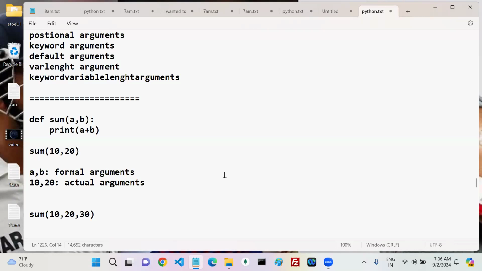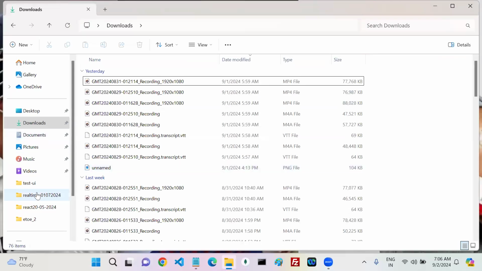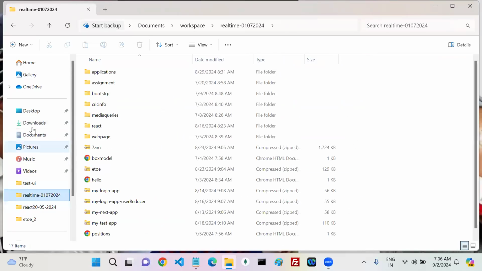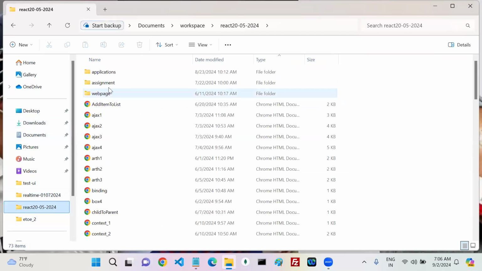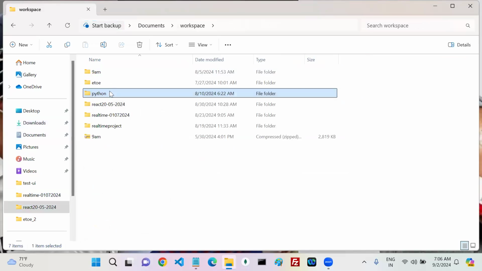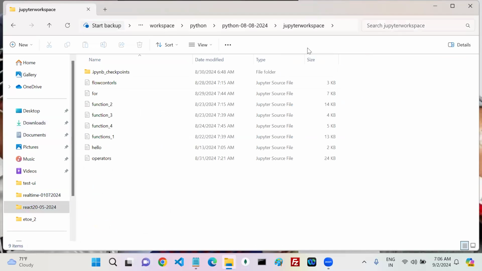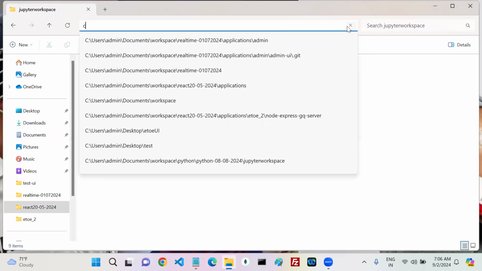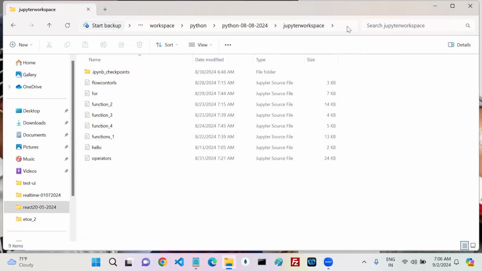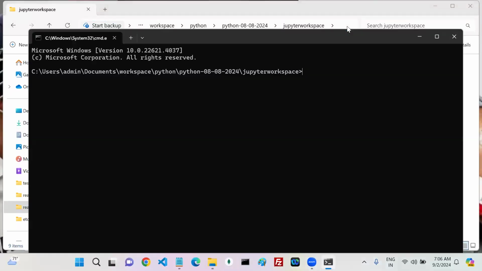Okay, what is that error? Does anyone remember? Missing arguments. Okay, now can you open our workspace folder so that we can see the error name? Go to Python, Jupyter Notebook, open command prompt, Jupyter.